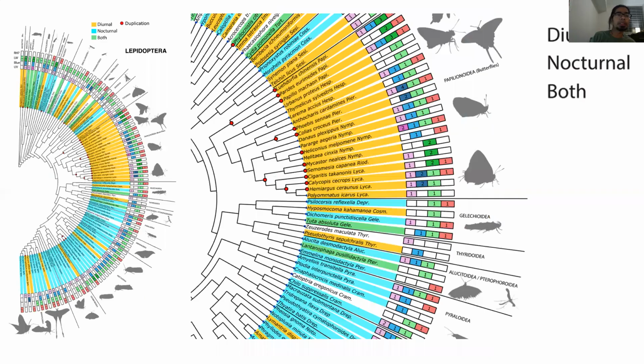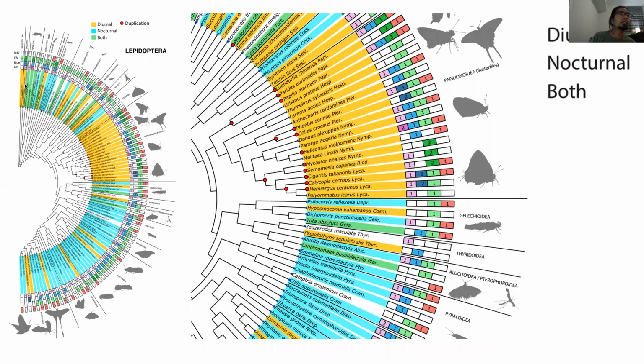I should mention that my first PhD chapter was looking at how different visual genes have evolved with the DL niche, so with species that are day flying, night flying, or both. But as we went to the literature and tried to quantify that, we found there's very little data on quantitative DL niche, or when different butterflies and moths are active.